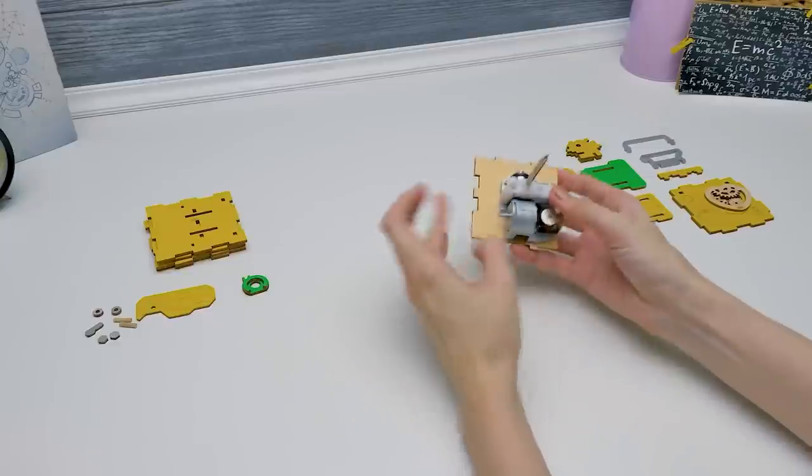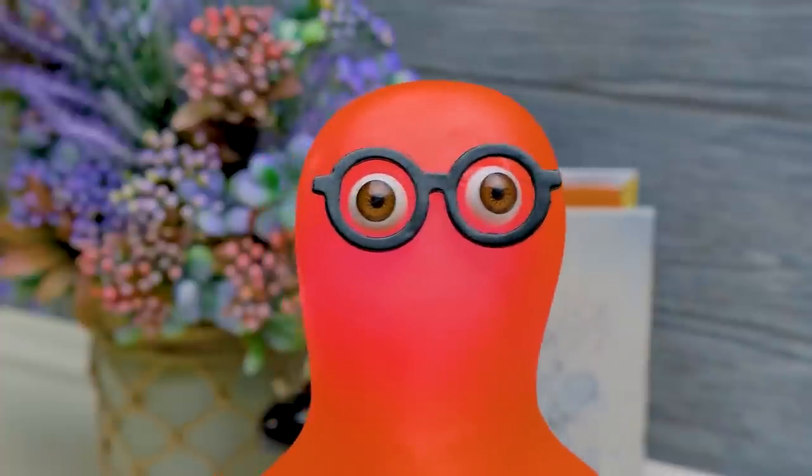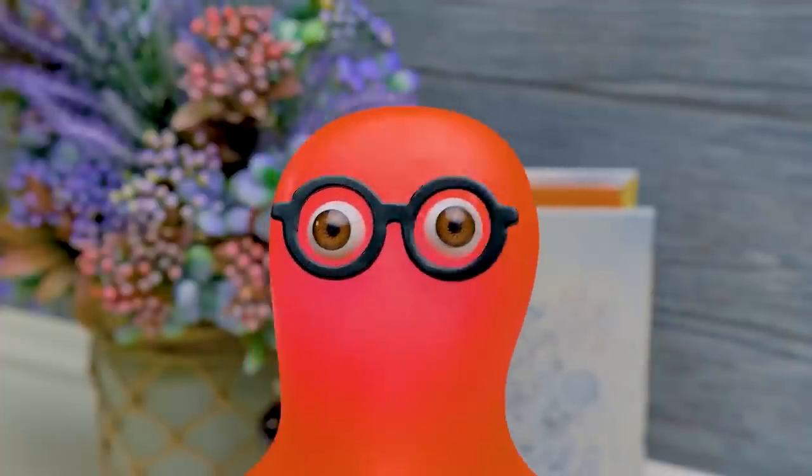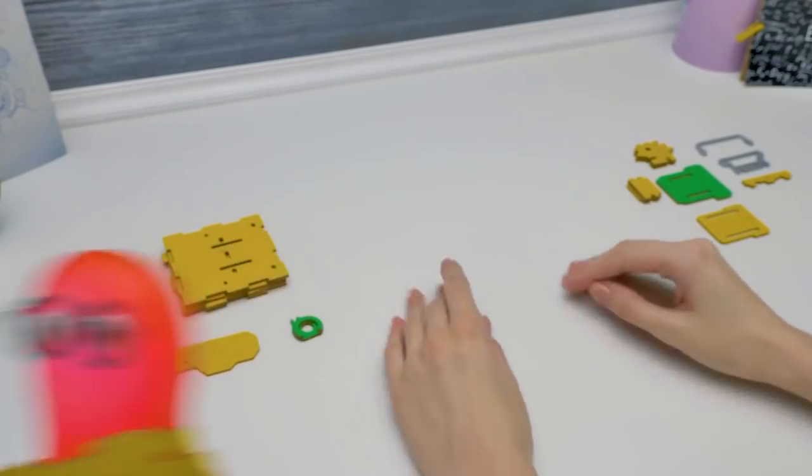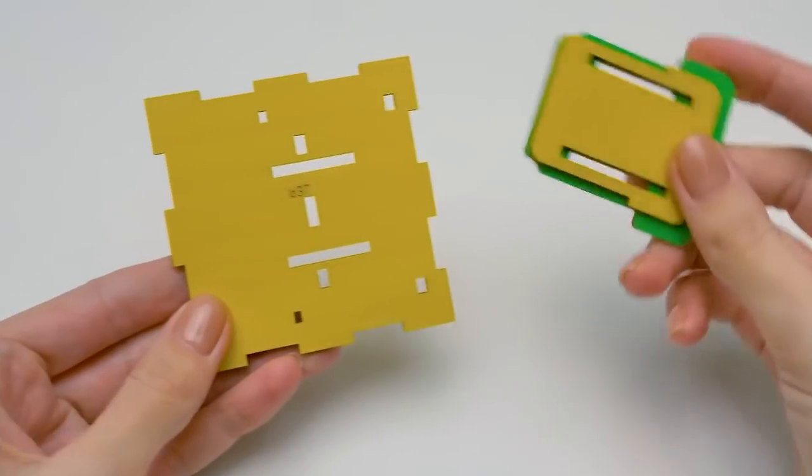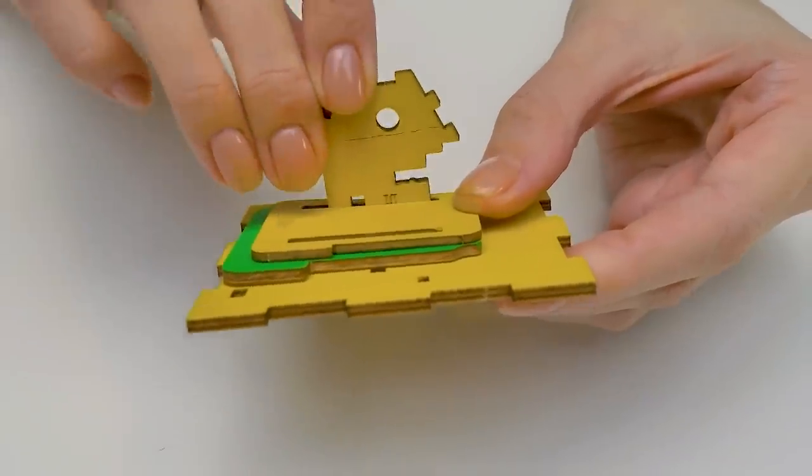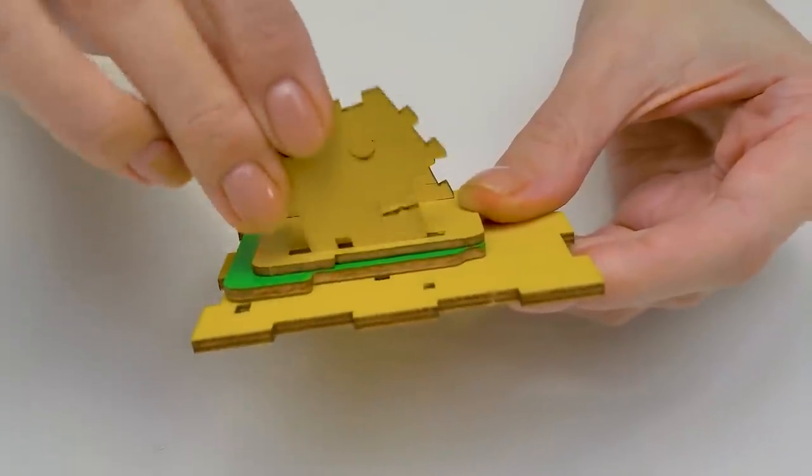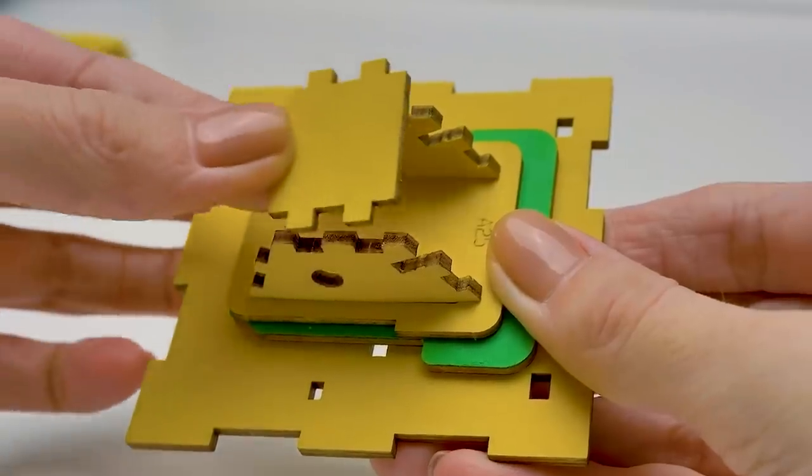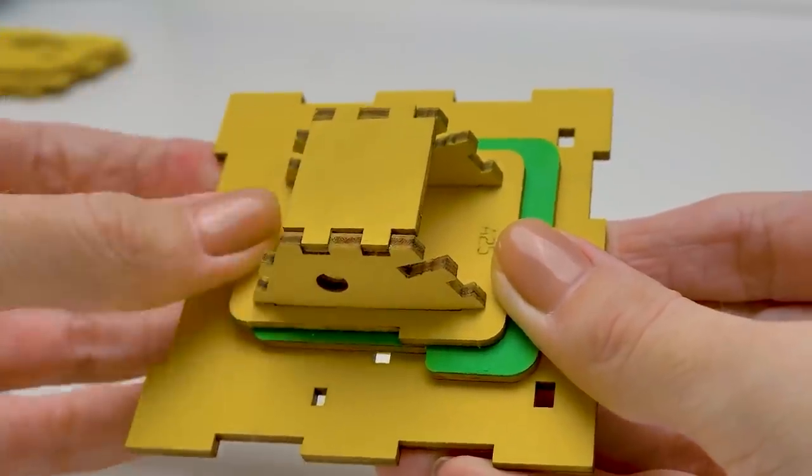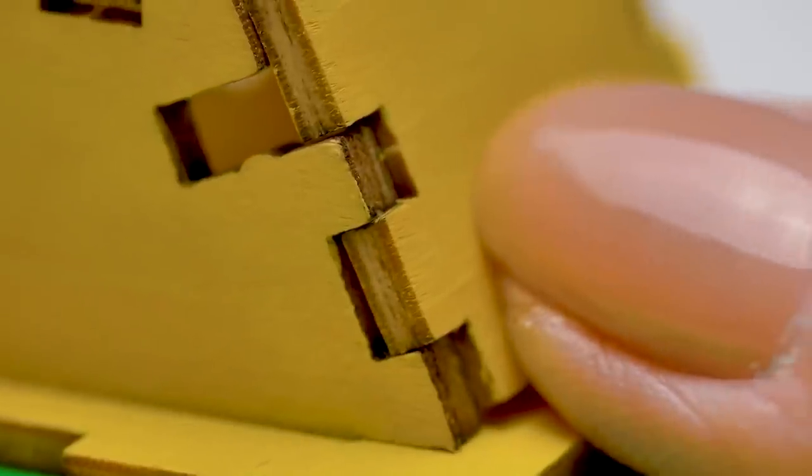The most important part of our robot is the musical heart! This key will help us to find the right melody! A couple of turns and the music will start playing! Now we need to secure it in the center of the body! Here goes the screw! We tighten it a bit! Great! Let's try to match the melody to the color scheme of our heart! Sue, leave it to me! I know how music and colors correlate better than anyone!